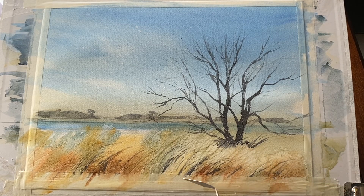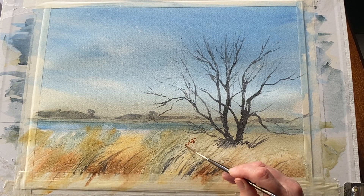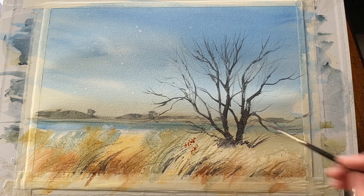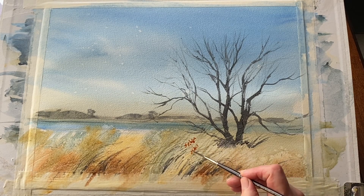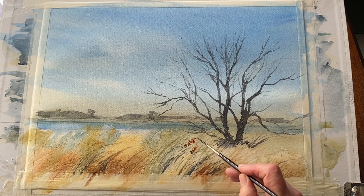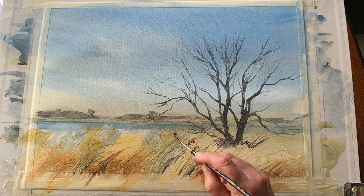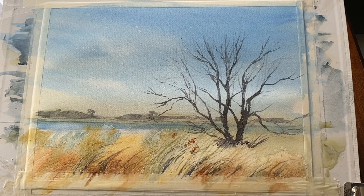Just a few finishing touches — scraping through the base of the tree with the palette knife to integrate it into the reed bed a bit more. Then I'm going to dot in a few burnt sienna reed heads and seed heads here and there, not too many. If they go on a little bit dark using the tip of the rigger brush I can use a tissue or paper towel to dab them off and soften them back. That tiny bit of suggested detail will just add a nice finishing touch amongst the salt textures.